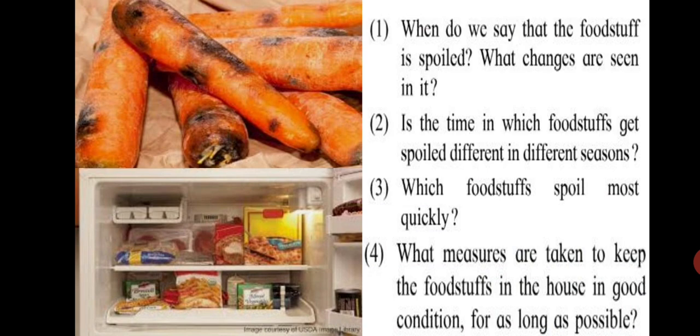When do we say that foodstuff is spoiled? Signs of food spoilage may include an appearance different from the food in its fresh form. Like you see in the picture here — carrots when fresh appear plain orange, but black marks on them indicate spoilage. A change in colour or texture, an unpleasant odour or smell, or an undesirable taste are signs of spoilage. If you accidentally eat spoiled food, you will immediately know by the taste and spit it out.